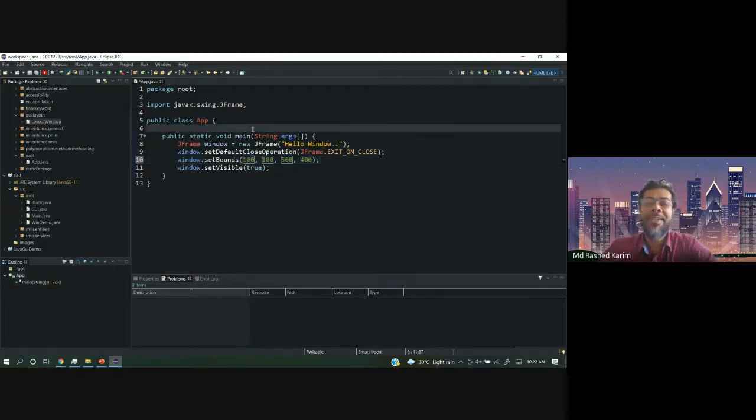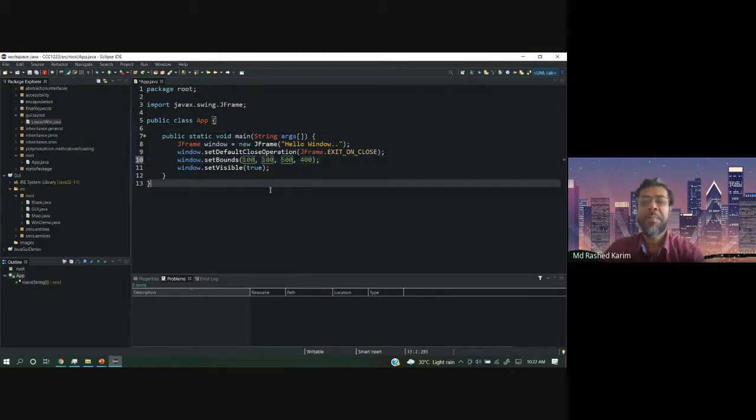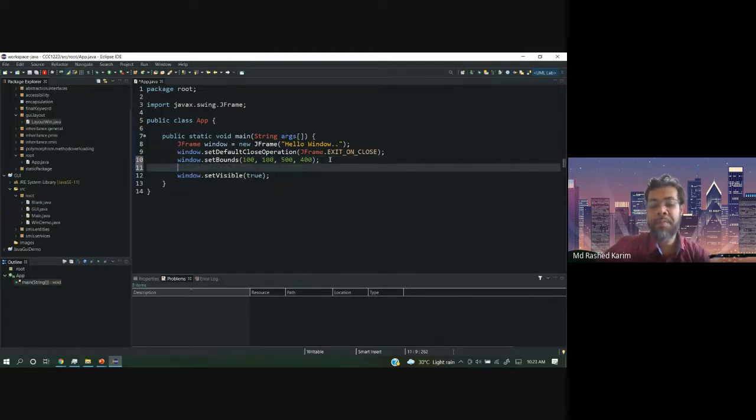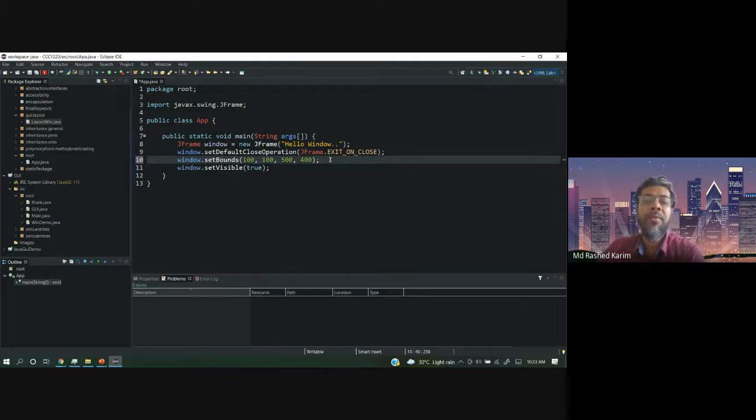What will happen? Anyone? Basically, the window will start at the 100 by 100 position. That means from the left side, the X axis, 100 pixels, and from the Y axis, 100 pixels.